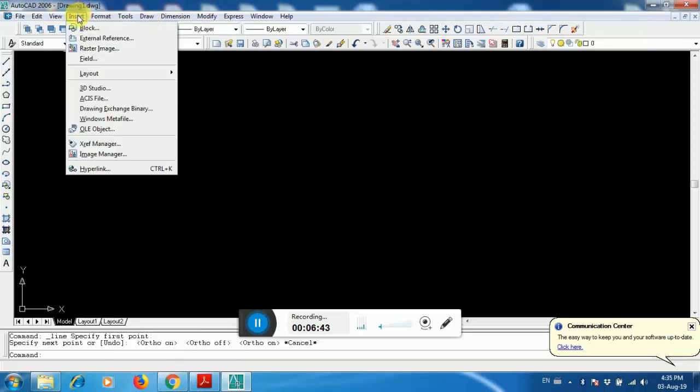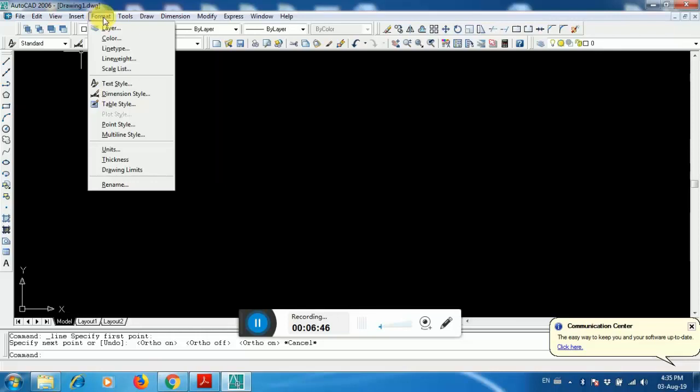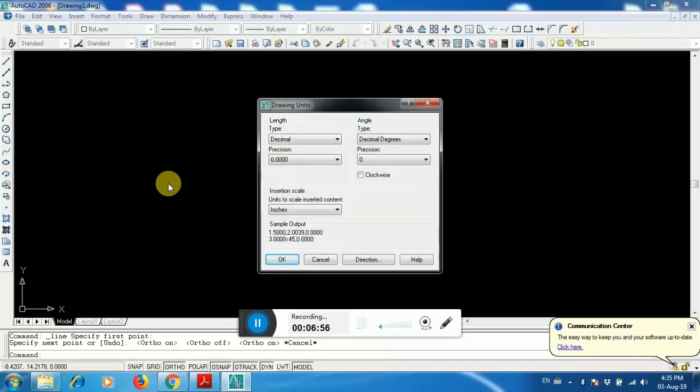Okay, so the units are, if you click on format, you can find your units here, or you can simply write unit and just enter it, it will come out on the screen. So this is decimal engineering, we always use decimal. Then precision, like how much correction you want, like decimal points. I would like to ask you to just go for number 3 because we need only 2 decimal points. Decimal degree, you want to use gradient degree, whatever, we will go for decimal degree because this is the right way of doing it, again in here as well.